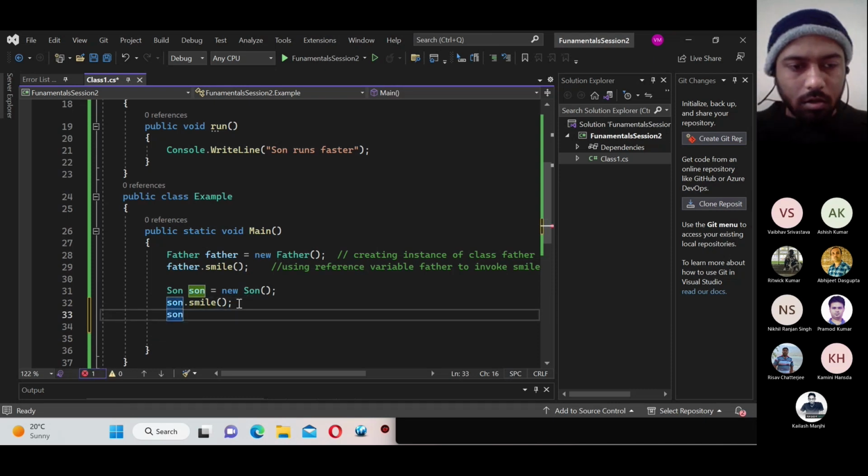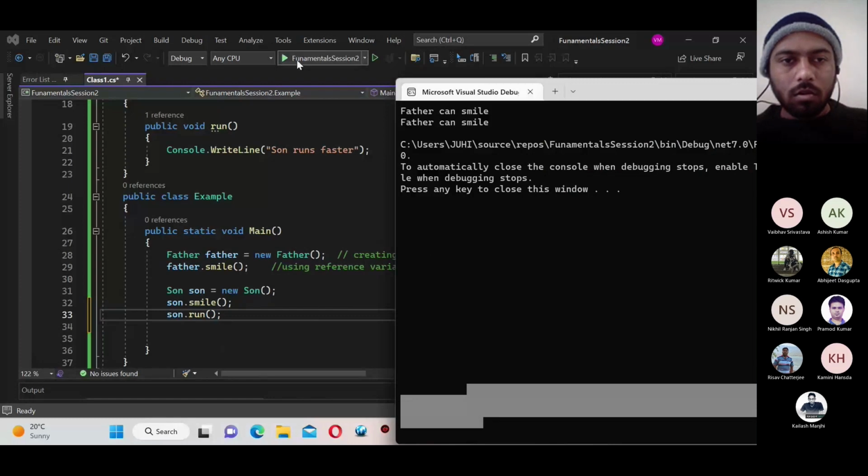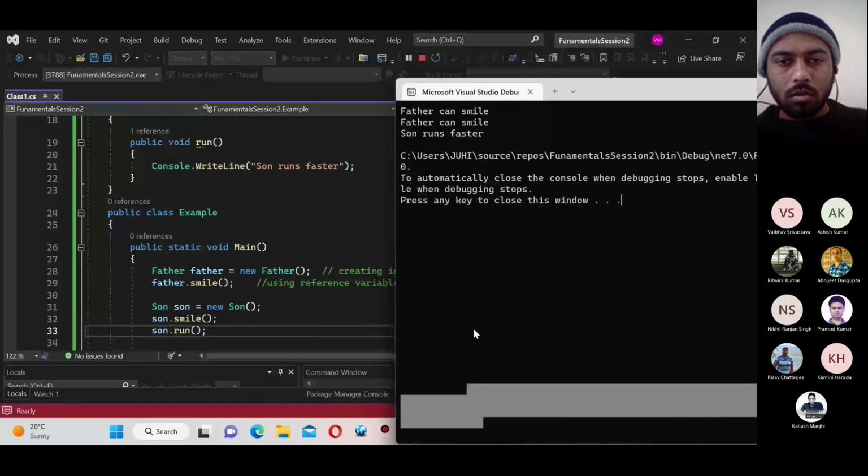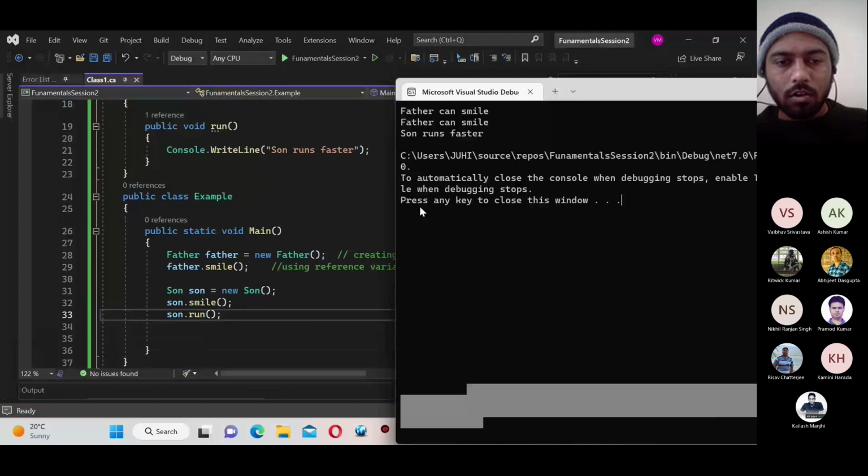Now with son object, of course, I can access the method which is defined in son class. For formality, I'm writing here. Let's run. It will say son runs faster.